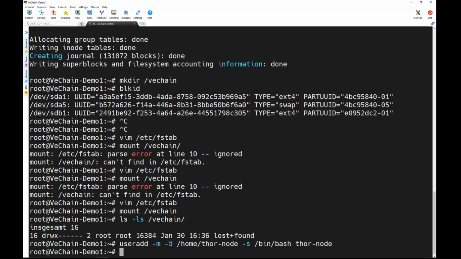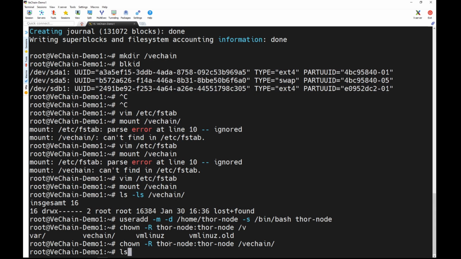Now that we have this user on our system, we're going to let this user own this, so we're doing chown with -R for recursive, but we don't have any subfolders, doesn't matter, but habits. thor-node:thor-node on /VeChain.